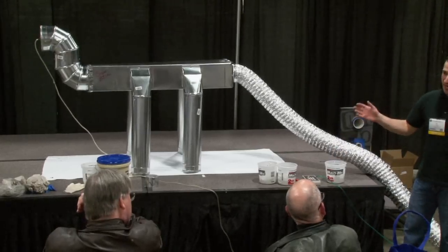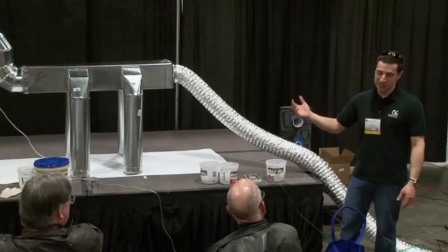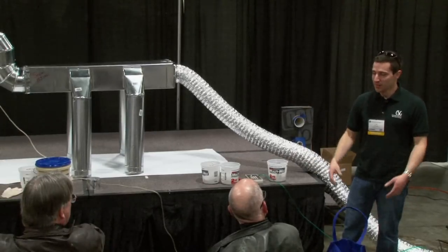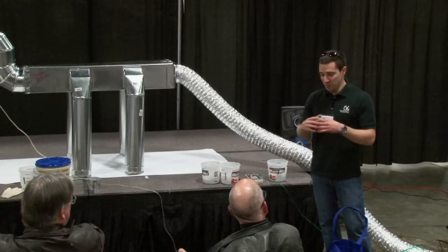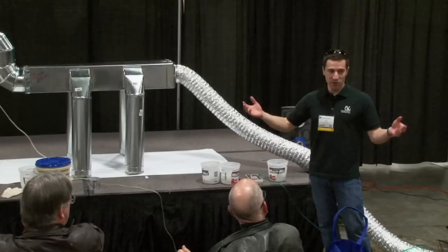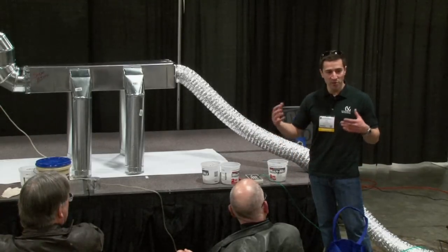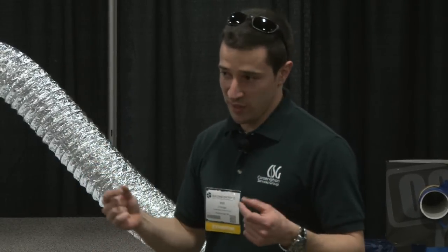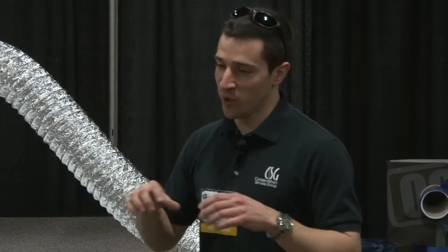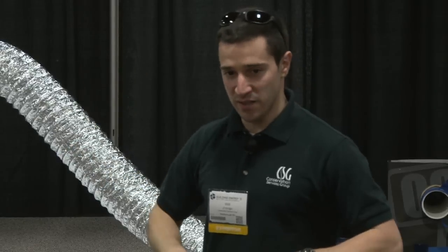Total leakage — you might have leakage into a conditioned area, like an attic space where the rafters are foamed in. It's leakage, but it's staying within the shell. Leakage to outside is when you have a basement or a vented attic that's going to leak beyond your home and into the outdoors. The testing procedures for leakage to outdoors also use a blower door. You're pressurizing the home and forcing any leakage — maybe at the registers — to the outside, beyond the wall area, into the attic, into your basement space.